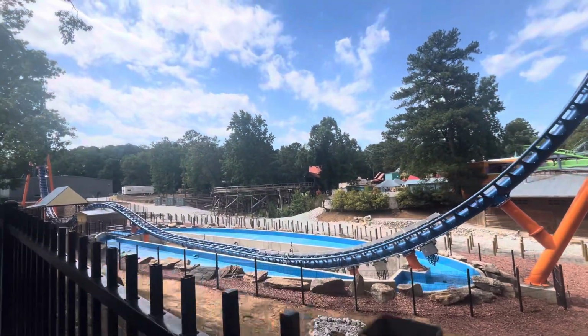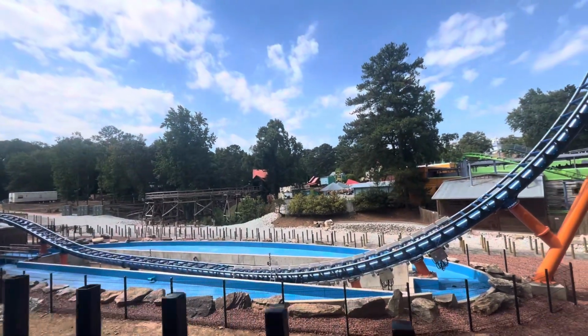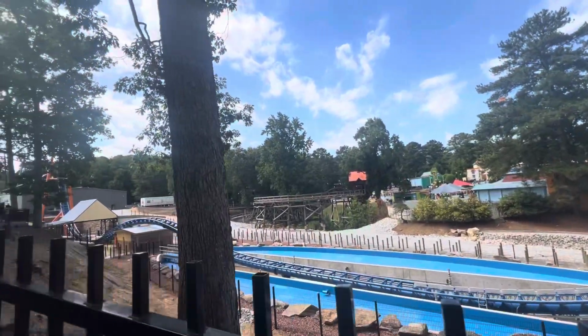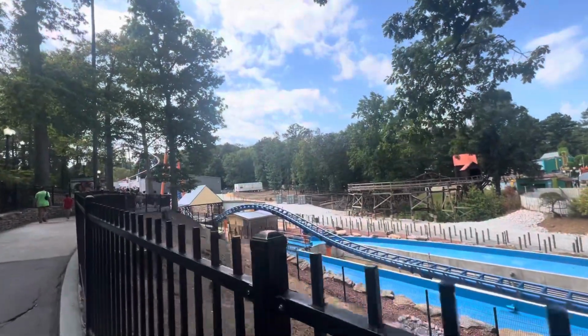But it looks like they're done because I don't see anything different. They have not added any rope to those stick poles, the ones where they're gonna open up that little section where the kid area is, as they did in the video. And these yellow jackets are bad. They were bad when I was at Whitewater.